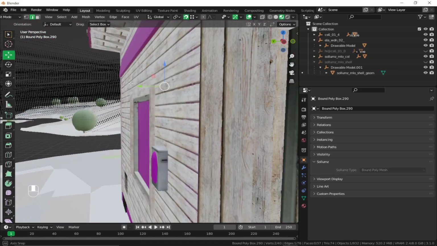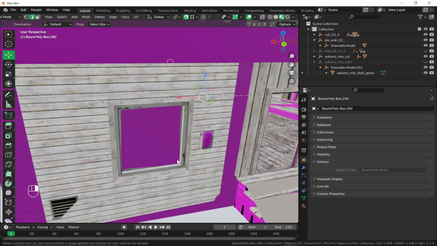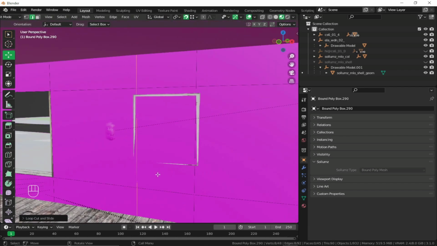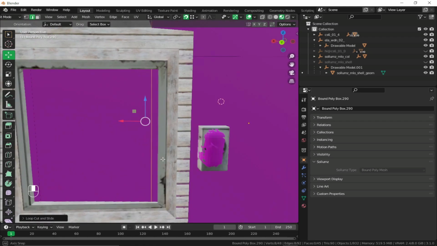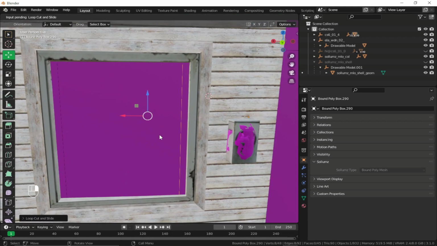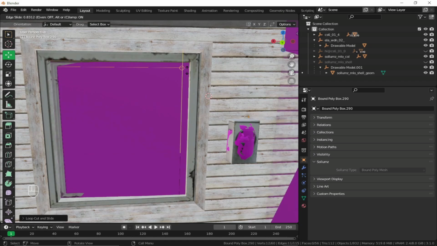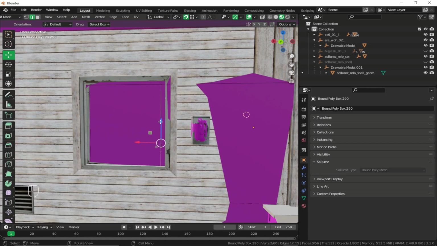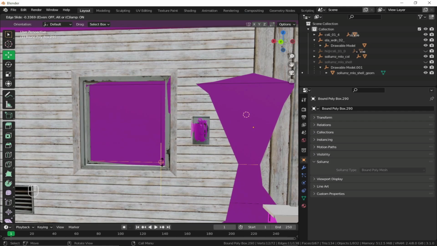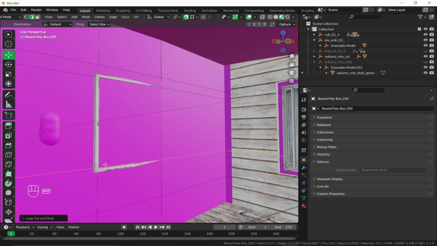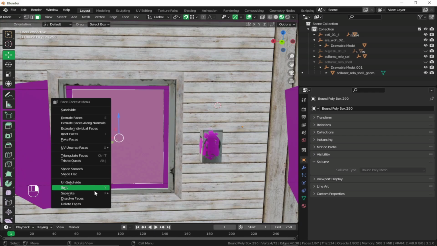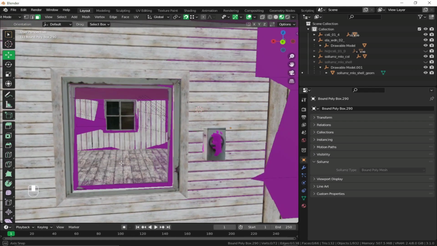Make another loop cut and slide, make a vertical cut over here, and then align it right over here. And then we can make horizontal loop cuts, select and snap it to the top. And since we don't have our bottom edge too, select loop cut and slide and create a bottom. Now we have our bottom edge and top edge too. Go back to our face selection mode, select the face and right click delete. So this is our window cut.